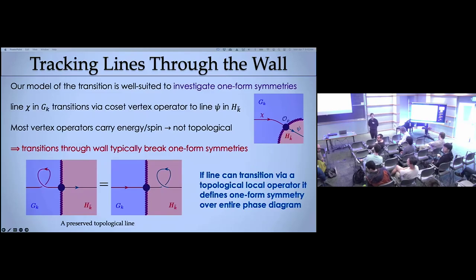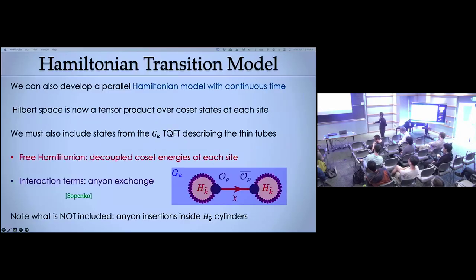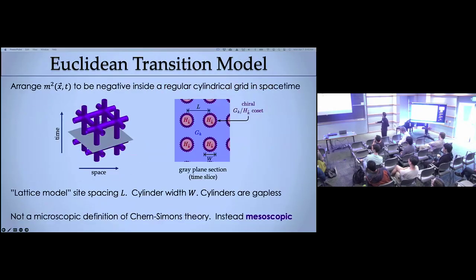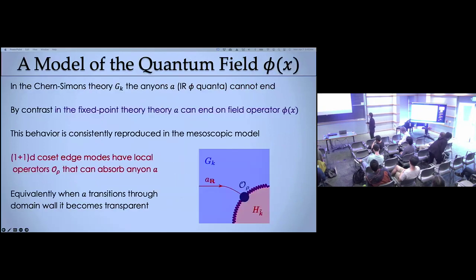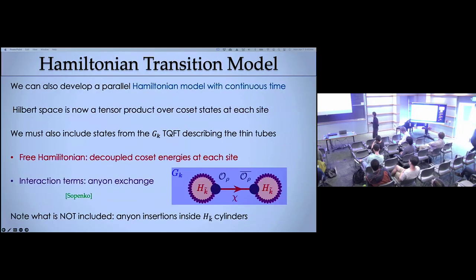I have a question about the interfaces in your mesoscopic model. You have these circles that are compact, and there are boundary conditions on them. So is it just the zero modes, or more precisely, how do you count the zero modes that survive to get the infrared physics? Sorry, zero modes of what? Well, if it was a free fermion, whether there's a zero mode or not depends on whether you have periodic or anti-periodic boundary conditions. The gaplessness just guarantees that it's locally gapless, but not globally on the circle.